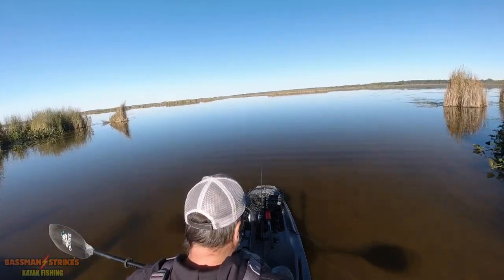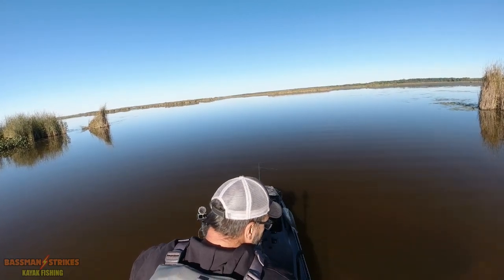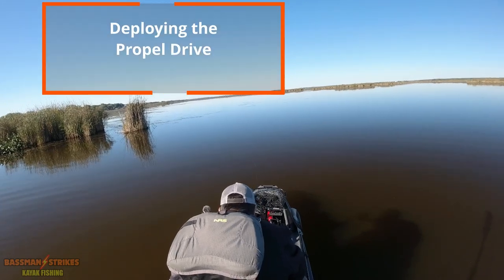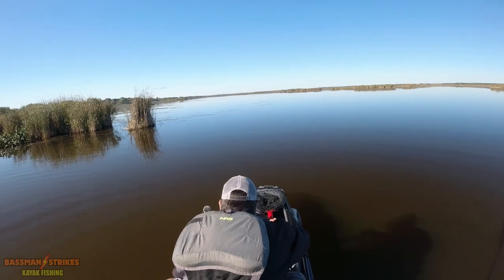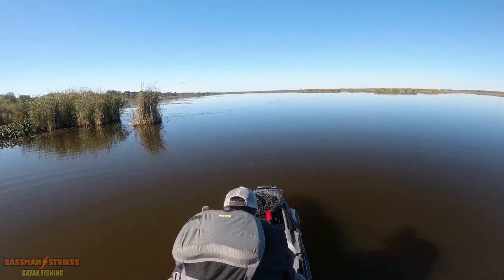It would pick up 100 pounds of weeds that the 180 drive chopped up, and the kayak would slow down to a crawl. The other two issues were the front rails were too far forward, and you couldn't reach them when using the pedal drive. And the rear tank well would fill up with water and not drain out the scupper holes, which was super annoying.